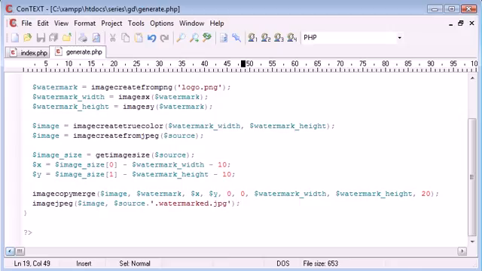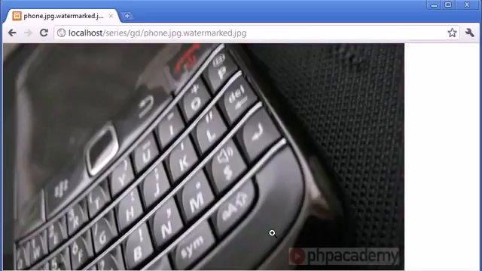It hasn't displayed it out to us, but this is obviously again a perfect example of why you might not want to display it to your user, but you might want to just watermark images as you upload them. So this is a great function to use if you were doing something like that. So, uploading a file, or allowing your users to upload a file, you can automatically create a watermark on it, save it, and then reference back to the file name in whatever methods you choose. So this has basically been watermarking images with GD library inside PHP. Have a play around with it, see what you can do.